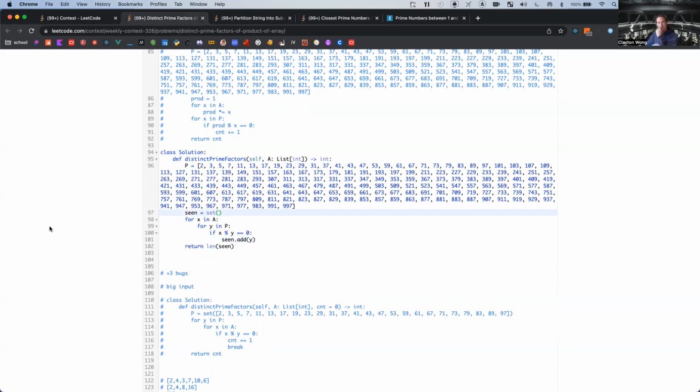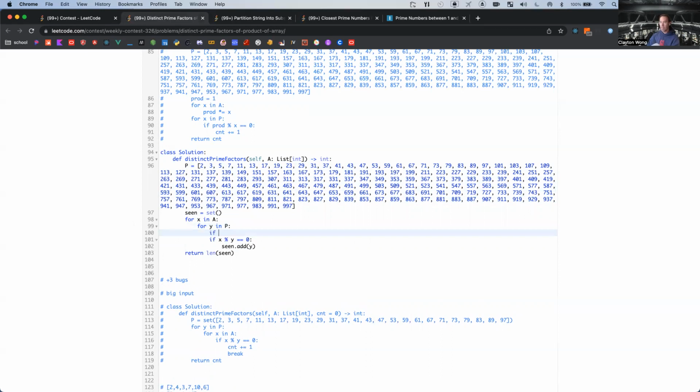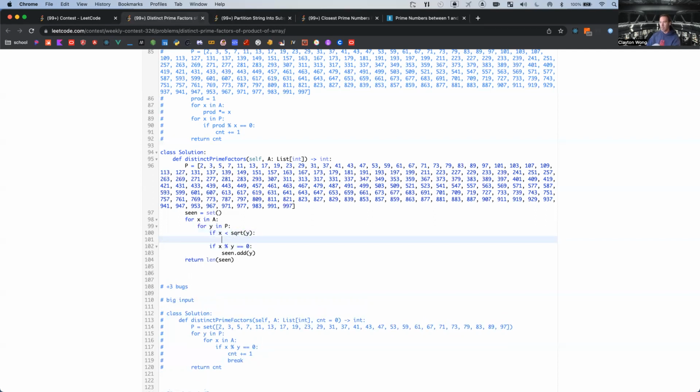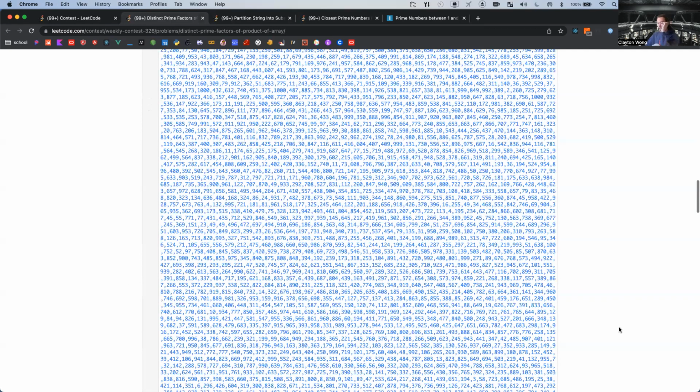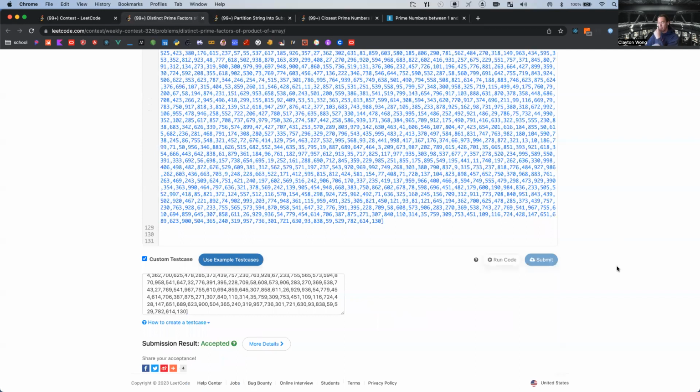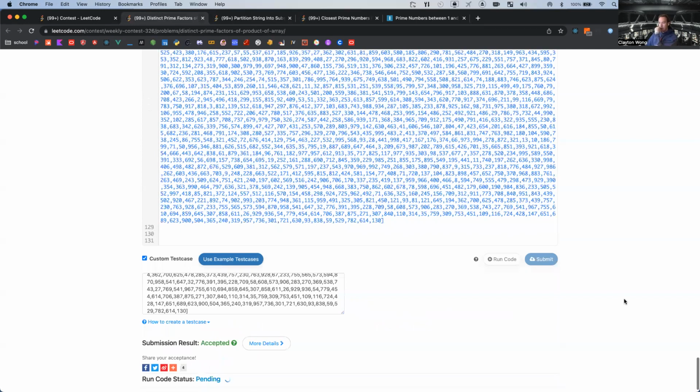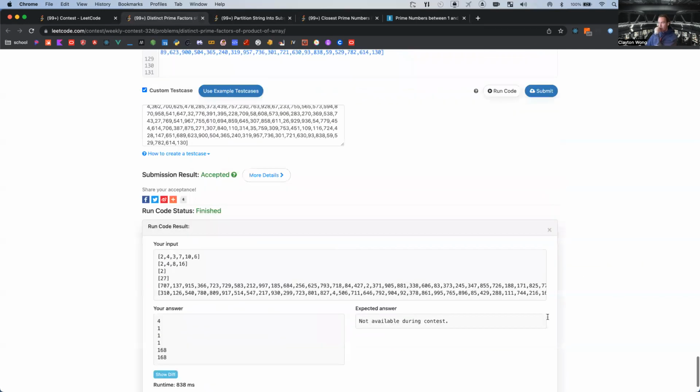Each value x in A, you go through the first 1,000. If square root of y exceeds x, break. Yeah, I don't know if we need that optimization or not. Probably not. Whatever. Looks good.